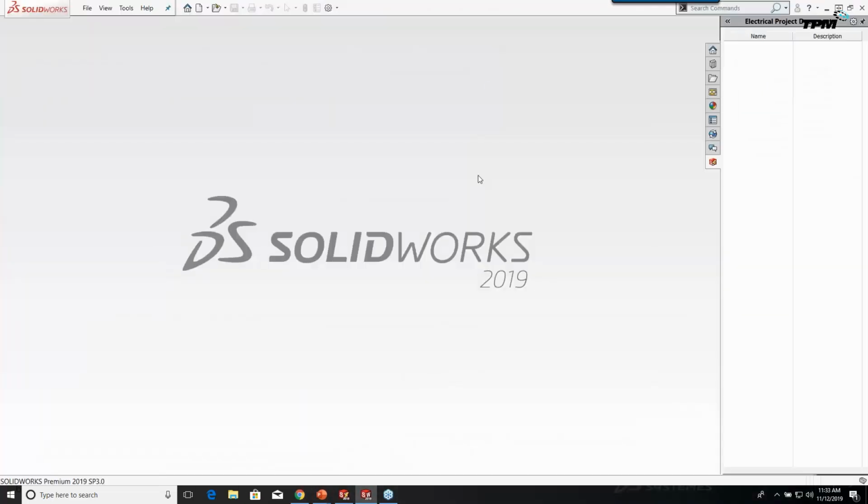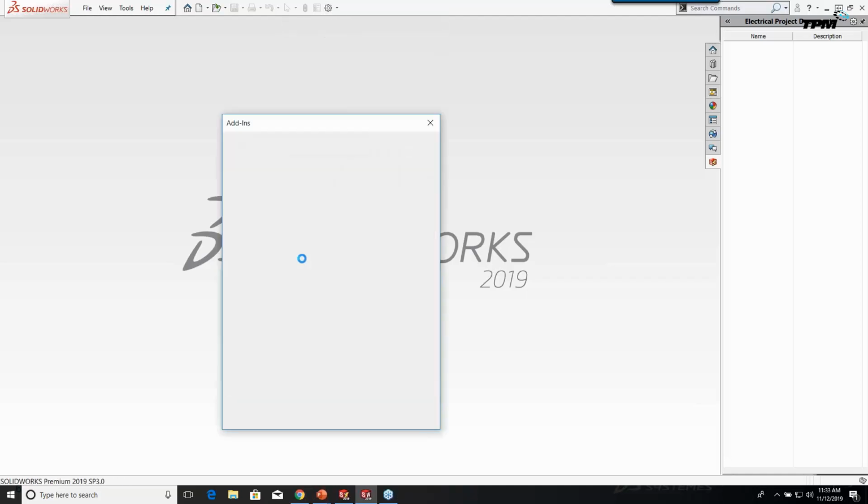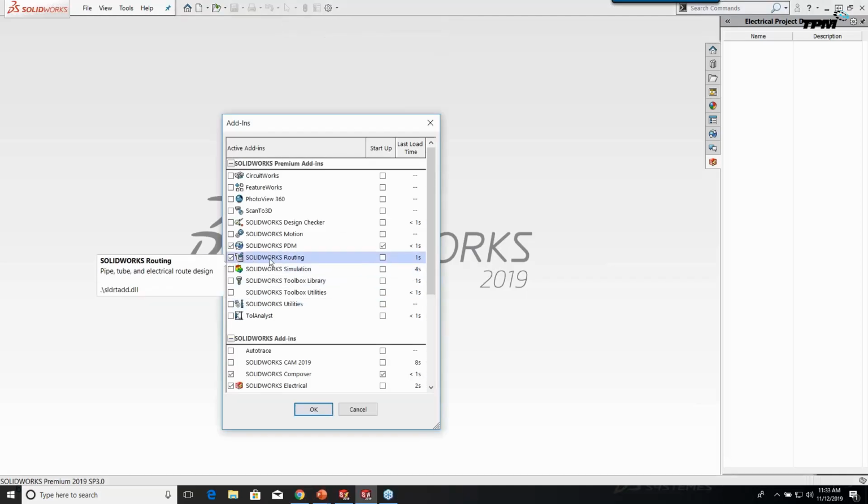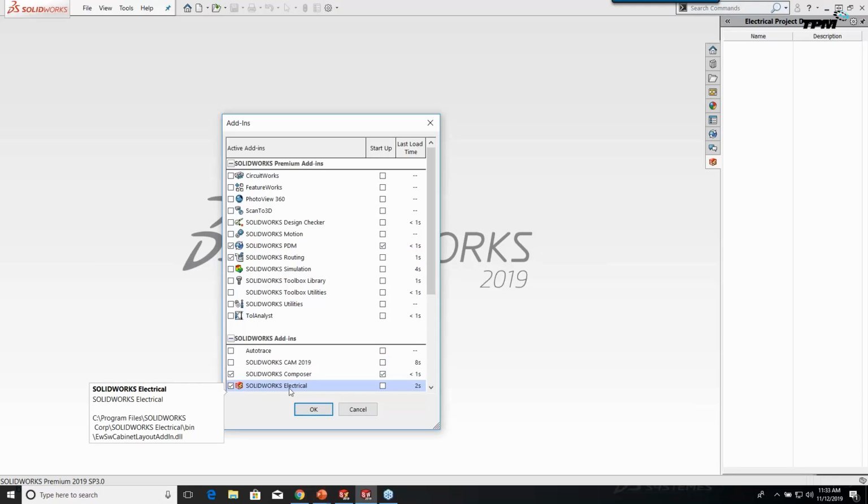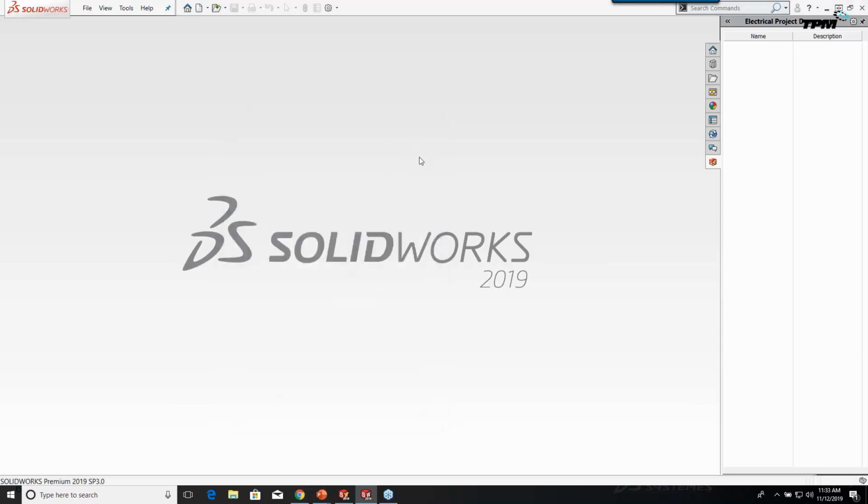Next step, I'll fire up SOLIDWORKS here. So now I've pulled over SOLIDWORKS Mechanical. And this is usually where our mechanical designers and engineers live, right? So this is the interface for SOLIDWORKS. There are add-ins, 2 of them that I've turned on here. I've turned on routing because today we're doing routing. If I was doing wiring schematics, that's not necessary. And then down here, I've also turned on our SOLIDWORKS Electrical add-in. So within the mechanical environment, you have access to both of those add-ins.